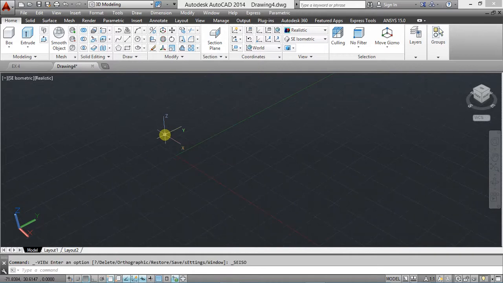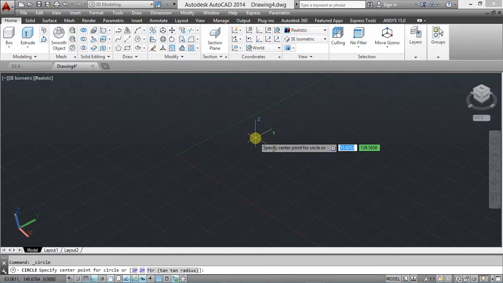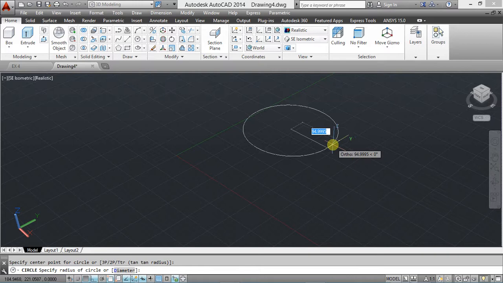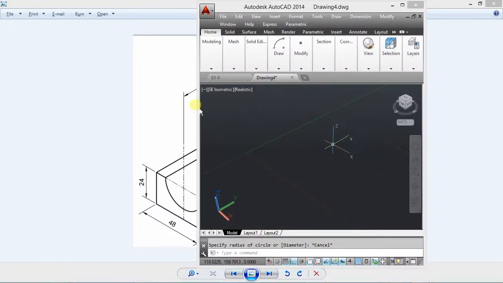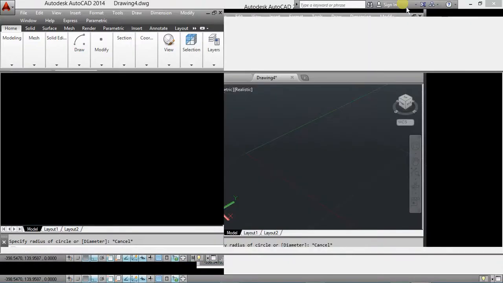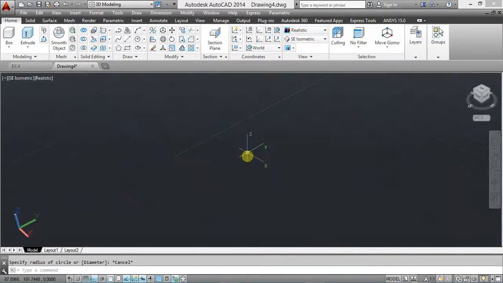Then say circle, with your auto on. Sketch a circle, remember the diameter: a circle of diameter 56.